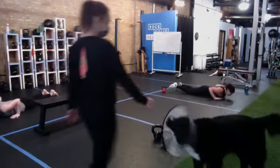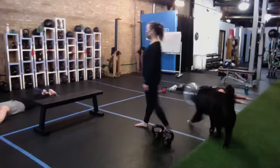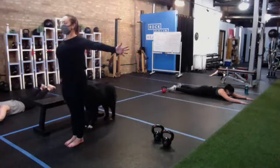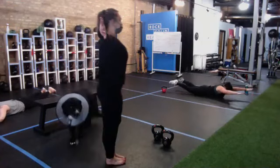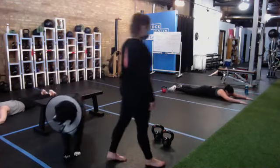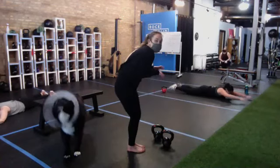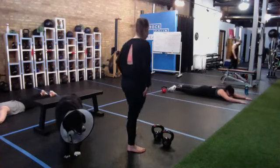Final set of Superman, really lifting and squeezing those shoulder blades, glutes, hamstrings. Fly high. You gotta reverse that office body. This body here, bring it back and squeeze it up.